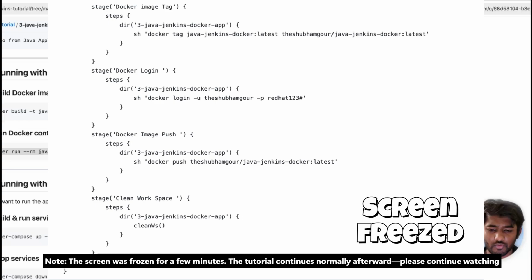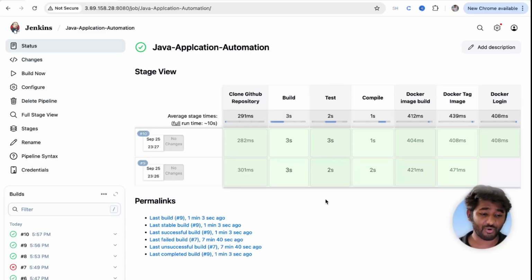All right. I know there are a few people who are going to say that we are compromising with the security, but this is just the basic, and we are going to do a deep dive on the credentials and everything. But right now, you have to just understand how the things are actually working, right? All right, so Docker login is done.